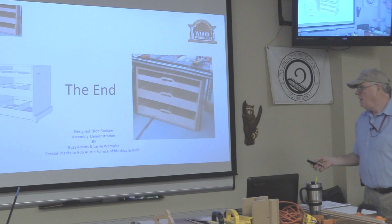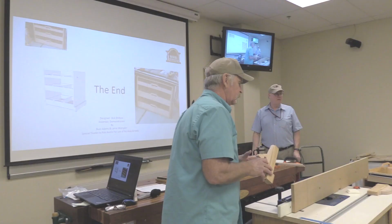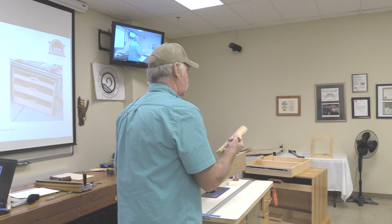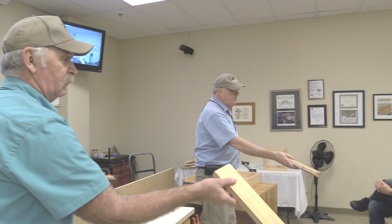Okay, that's the end. Are there any questions? Some of you guys have probably seen these before, but these are push blocks. If you cut them with the saw, you don't care, because it's a dovetail joint. You slide the handle out and make a new piece. It could be skinnier, it could be wider, it could be anything.